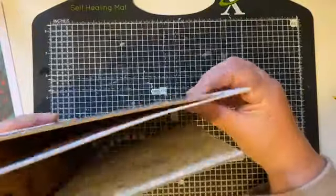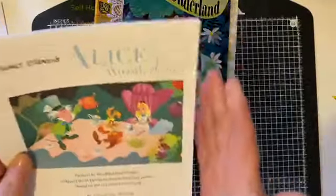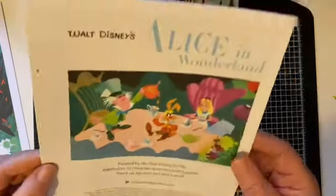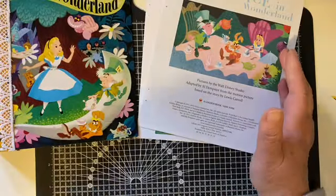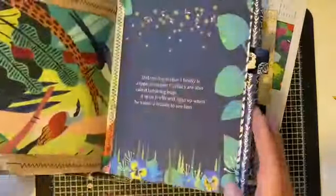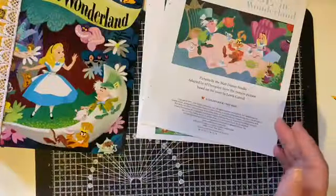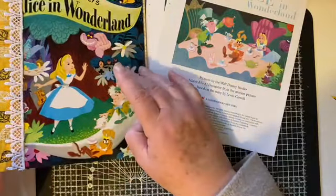So next time, let me show you just now, when they're in now, you can see that they're too big. So what we do is we'll fold that and we'll take a little bit off, and a little bit off the top and bottom as well, just get them trimmed down a bit and add them in to any other types of pages that you want to use. Like what I've done here: book pages, paper bags, old maps, old magazines, so anything that we want to add in. And I'll be putting plenty of pockets in this because I want to put my Alice in Wonderland postcards in this one.